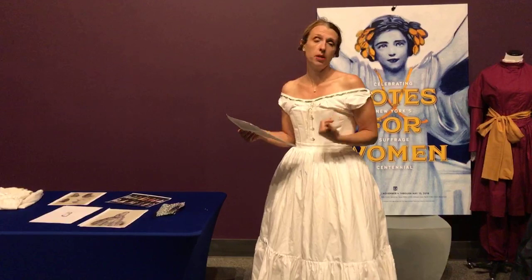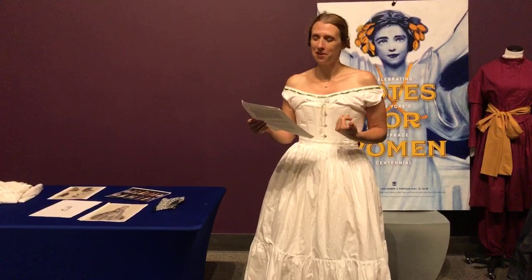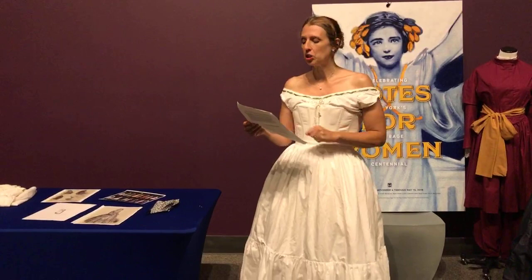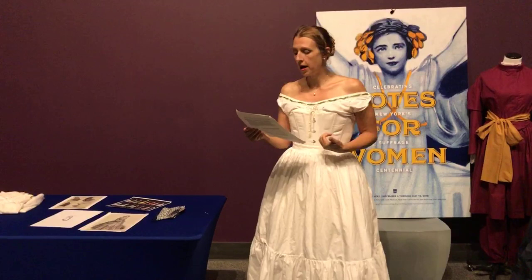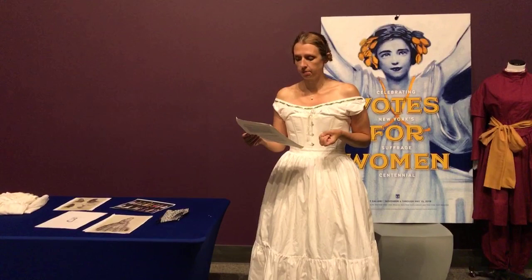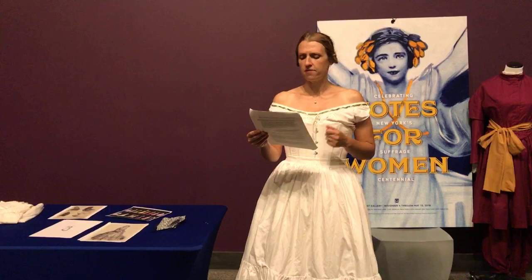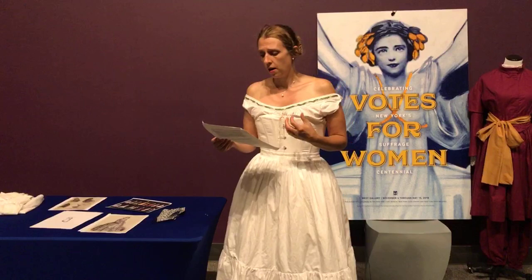Corsets do impede our breathing. I could have laced my corset a little bit tighter today if I were feeling ready for the vanity. In general, they force you to breathe across the top of your chest, not down through your diaphragm. You wear these day in, day out, and you don't think about it too much, to the extent that women were not aware of the imposition on their body. I have another dress reform piece published in 1856 called Health and Beauty, Corset and Clothing: 'The delicacy of the intercostal muscles, the falling of the breasts, the spreading of the frame, and a certain period of life all call for support and call for it in a manner that must be attended to.' So you can see these corsets are creating an impact on people's bodies that they may or may not be fully aware of.